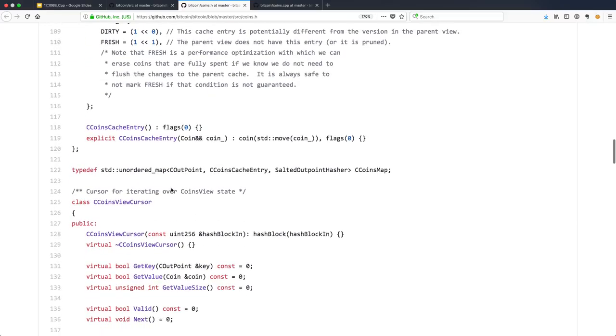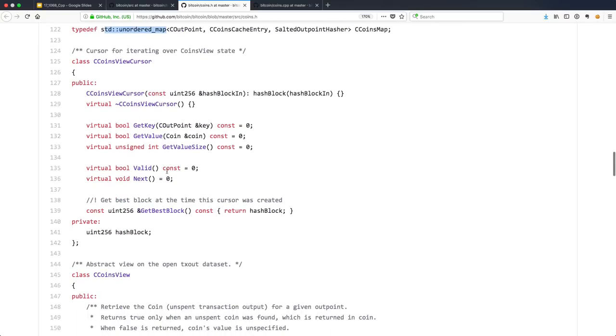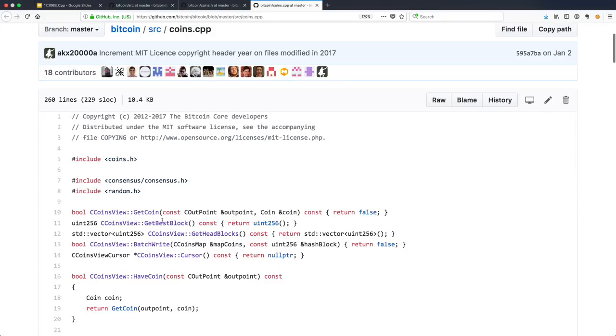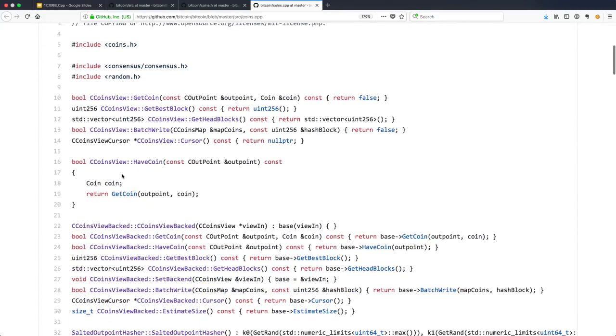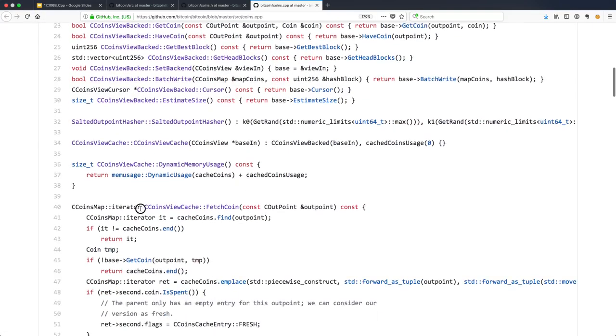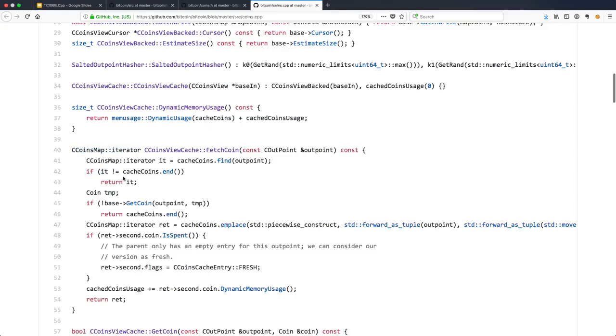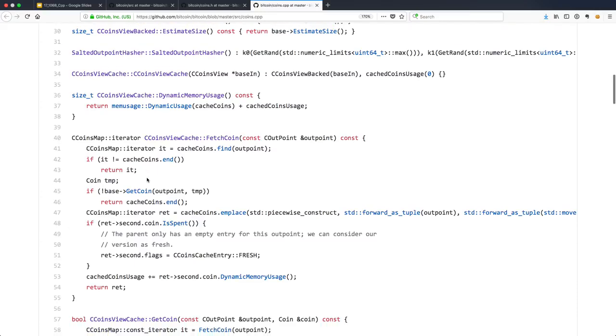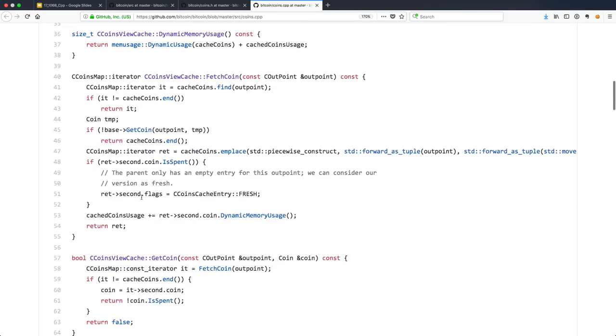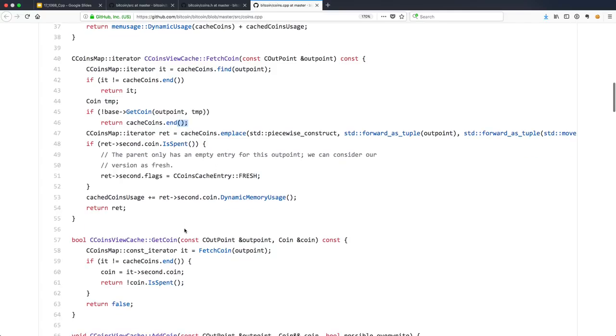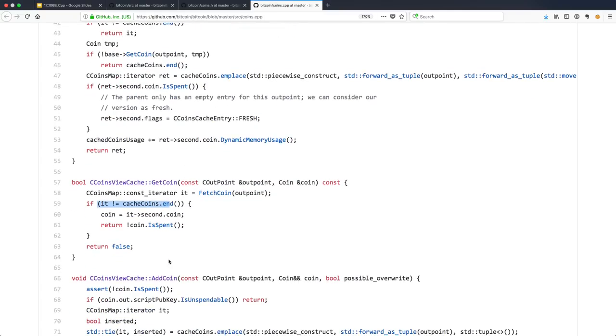And if we look, we have an unordered map, which is a hash map, and things like that. If we look at the CPP file, we have the same thing. You're implementing the coins class. Look, it returns an iterator for the coins class, right? So, if iterator is not equal to cacheCoins.end. So really, I'm not bluffing. This is actually how C++ code is written. You don't use indices. You use iterators. You use emplace and all these ideas. Again, another iterator and so on.